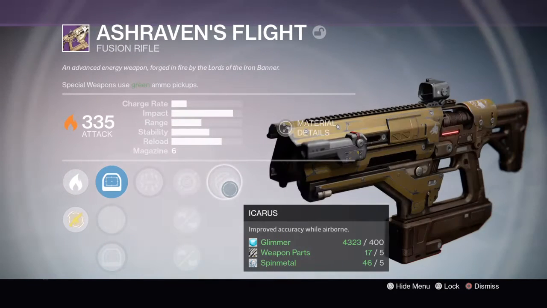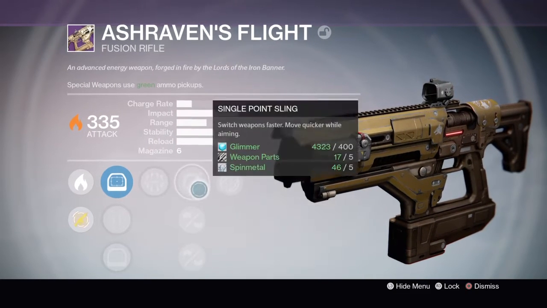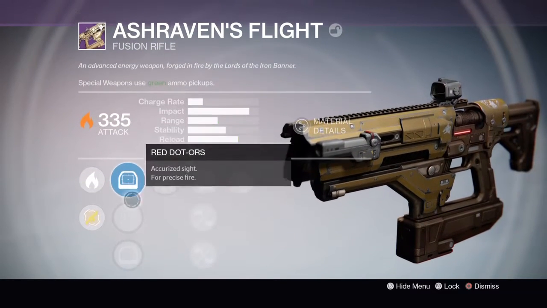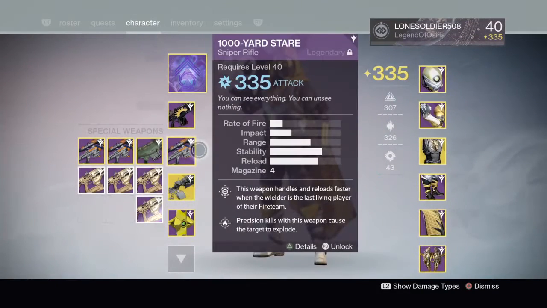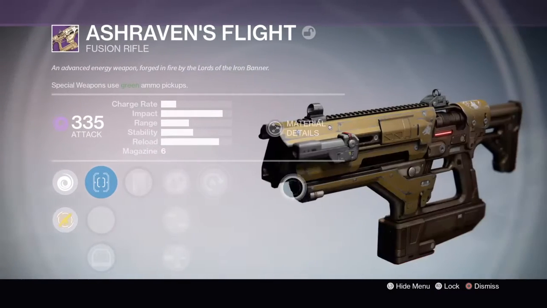And this one, if you guys love to jump in the air, it has improved accuracy while airborne, single point sling, hand laid stock, feather mag, and surrounded and red dot and all those lovely things. It honestly just really depends on every single weapon and your rolls, unless it's an exotic, then it's the same for every single one.